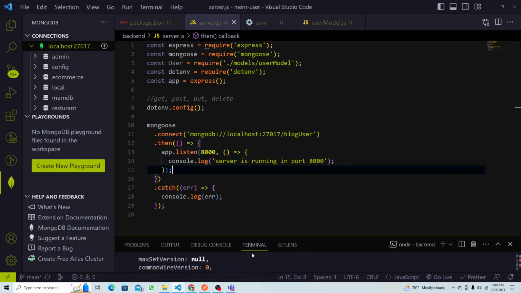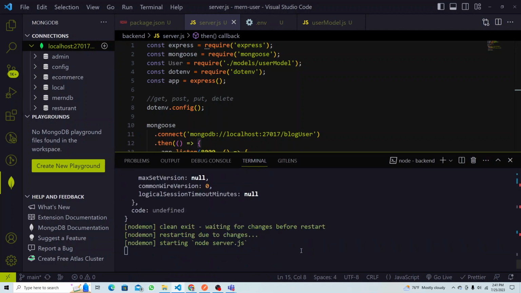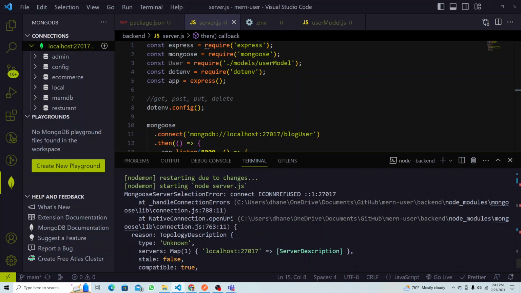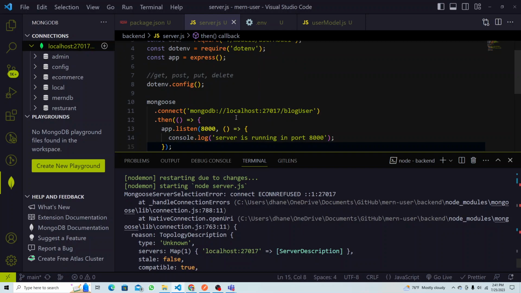Save, and let's try to run again. What is a Mongo server selection error? Connect, I'm confused with this one.